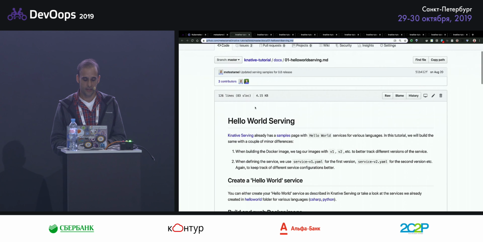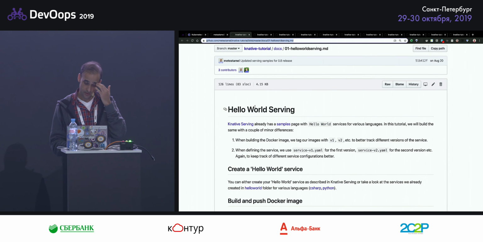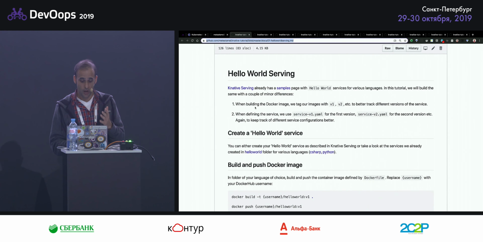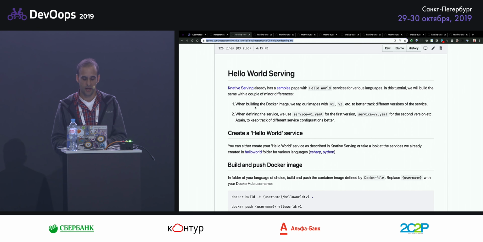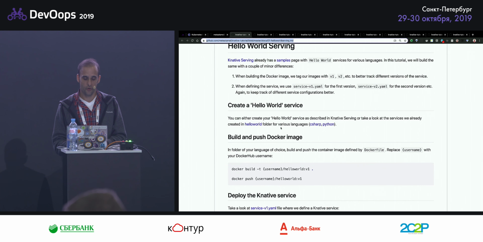First, let's look at a very simple example, because it's good to start simple. What I want to do here is create a very simple service. When it gets a request, it will reply back with hello world with a version number. And let's see what it takes to actually deploy the service. Now, first, you need to create your code. Here, I show you how to create code in C# or Python.